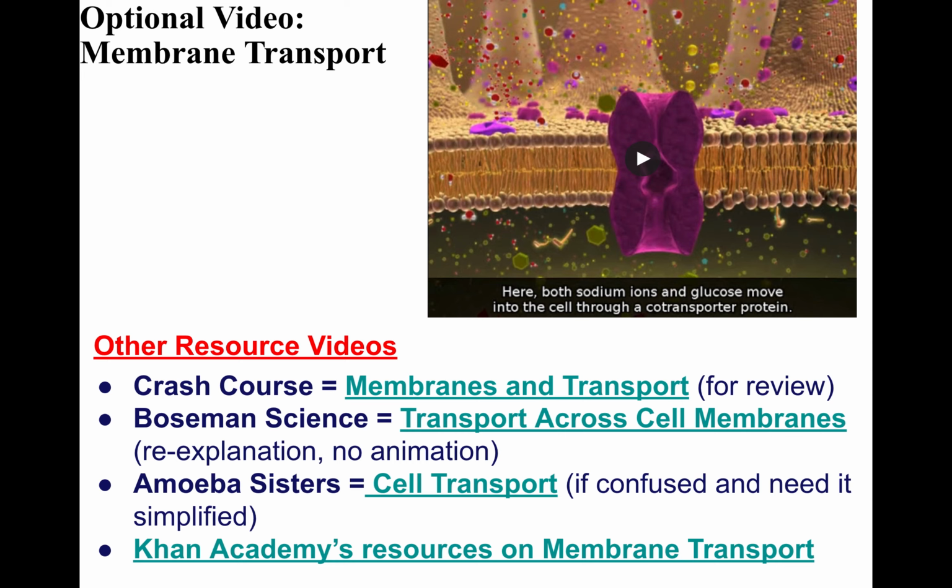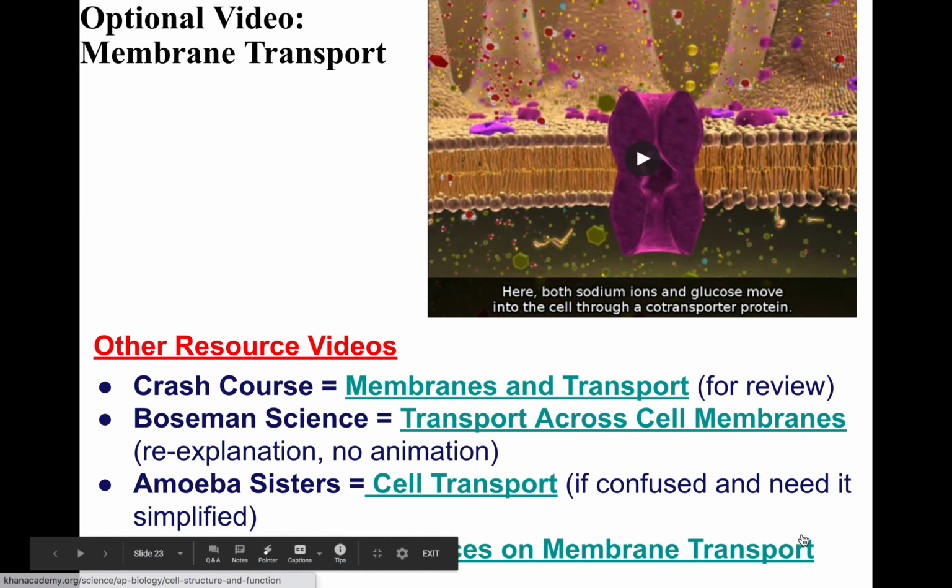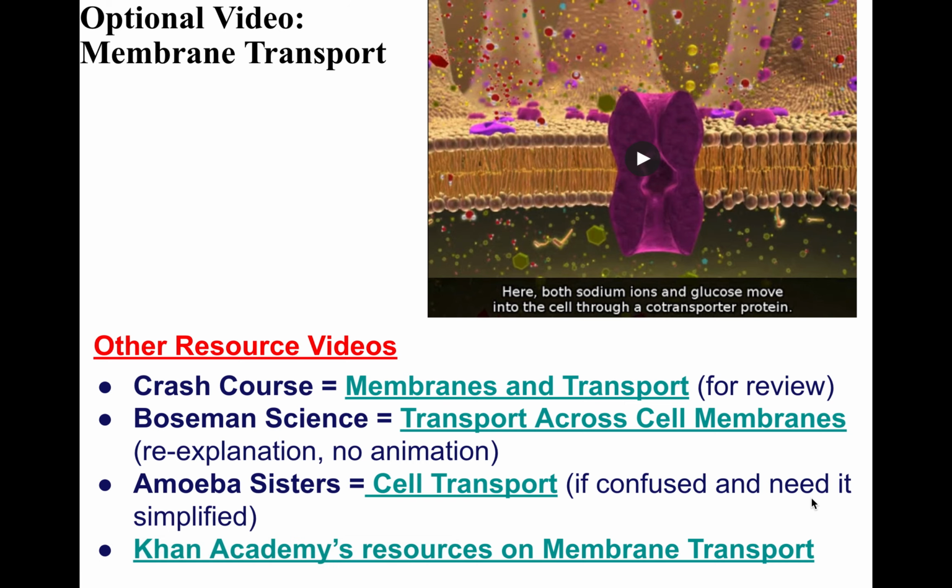Bozeman Science is kind of a slow, thoughtful, very detailed re-explanation of our class material. So if you just want a different version or way of explaining things, you might want to look at Bozeman Science. While if you're just completely lost and you really don't know what's happening, Amoeba Sisters provides really simplified explanations of materials that may help you out. And finally, I listed Khan Academy. Khan Academy's AP Bio website, while a little bit more advanced than what we go through, often has really thorough, really in-depth explanations and drawings that may help you out when you're learning the material or a little bit confused.